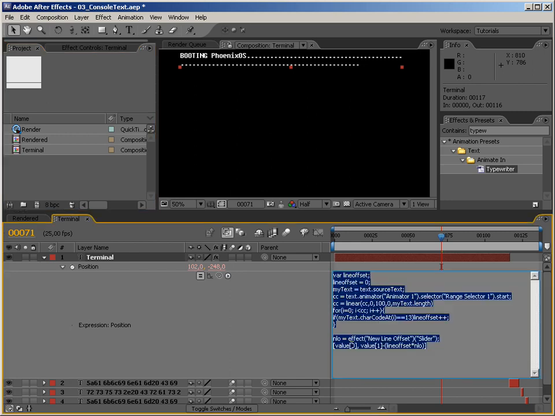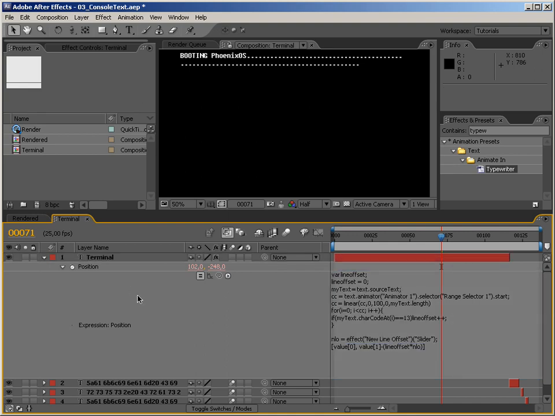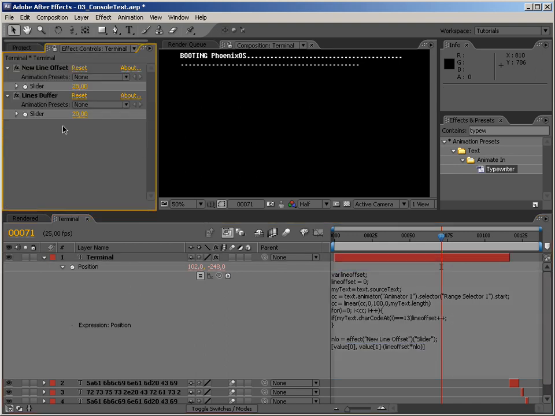Some of you might notice that I'm referring to a new line offset slider that is placed on this layer. And remember how I said that I've set the leading of this text to 28 pixels? Well, this is the same value in here. New line offset is equal to 28 pixels.